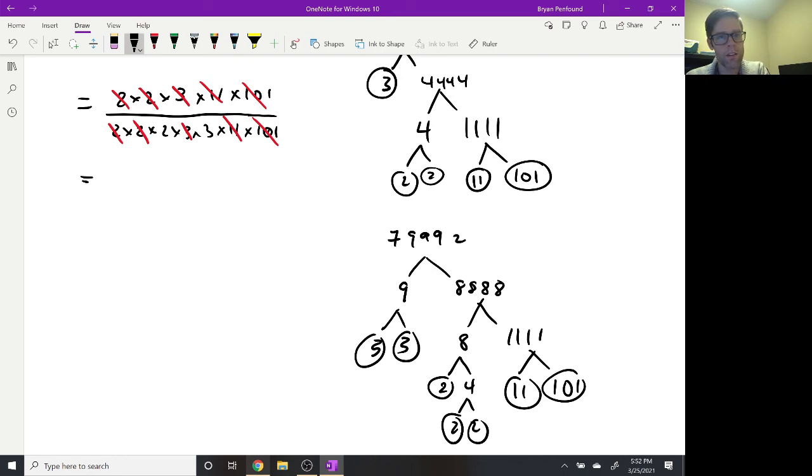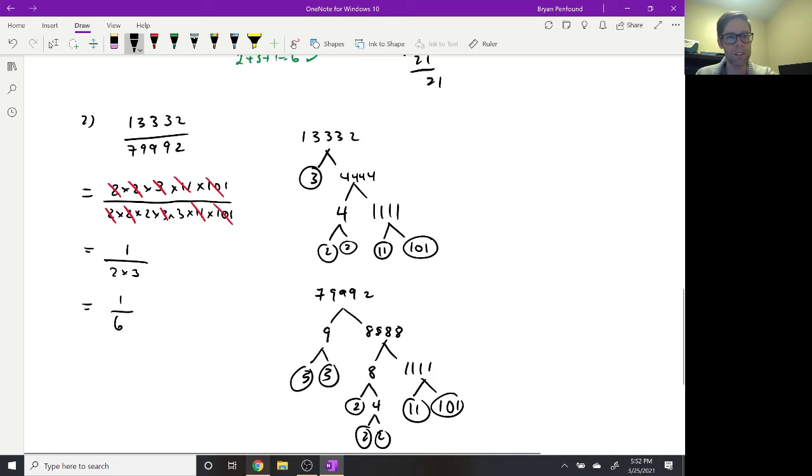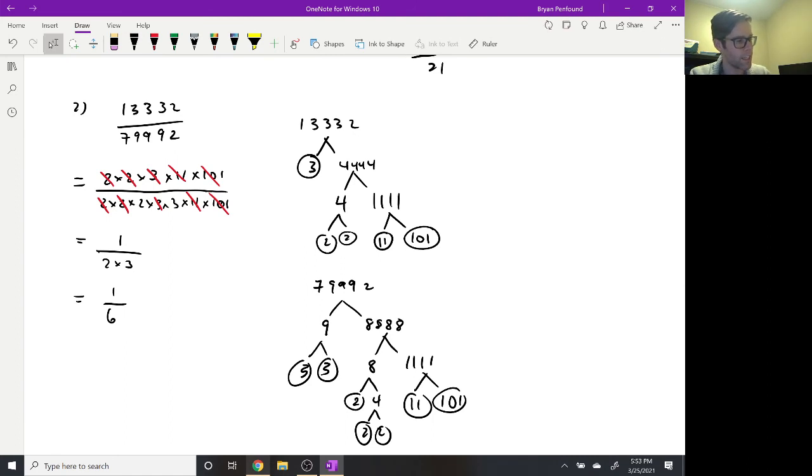So in the numerator, since everything is canceled out, we really are just left with the number 1. Inside the denominator, the leftover numbers are 2 and 3. So it turns out that our irreducible fraction that's similar to what we started with is actually 1/6. I find that a little bit funny that it worked out to be such a nice fraction. But I guess I should have been able to suspect that based on the way that these two numbers looked. But that's one way you can harken back to some of these old techniques.